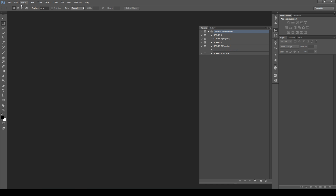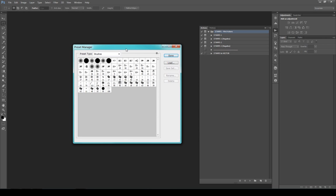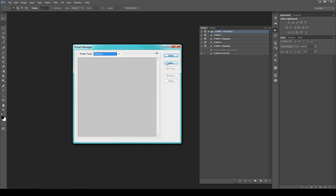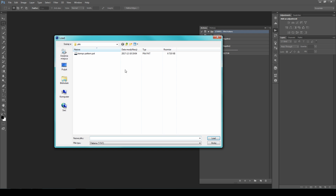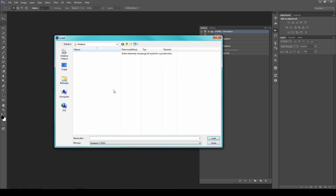Now we're gonna go to Edit, Presets, Preset Manager. Go to Patterns and load our patterns. Click Load, choose our Stamps pattern file and load it. Okay, our patterns are loaded. Now we can go to Gradients and load our gradients file. Choose our Stamps Gradients GRD file, and click Load.